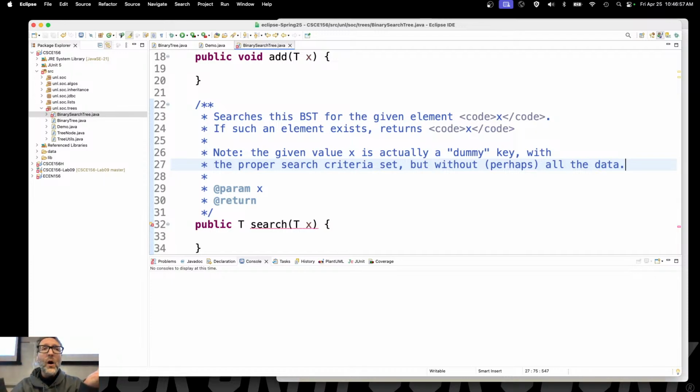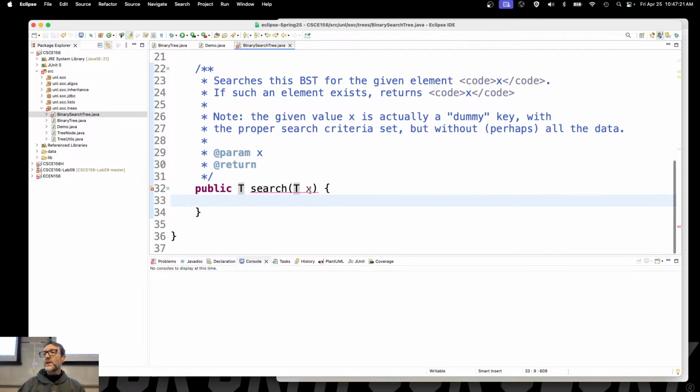I can't just have an author because these are books, this is an author, that doesn't compare. I need a book with the author set, but nothing else in order to search for a book with that same author, right? So X ends up being what's called a dummy key, and we return the actual full object, the full book, or the full invoice, or whatever, as a result of this.